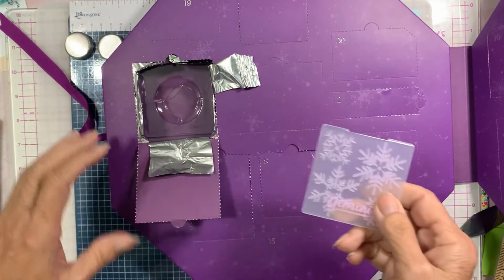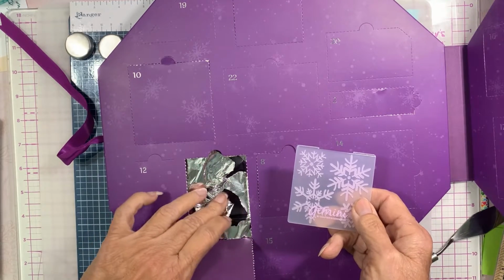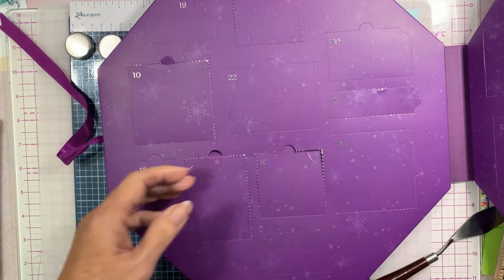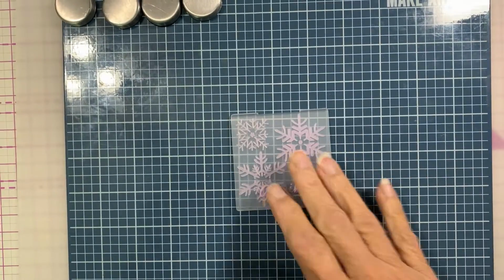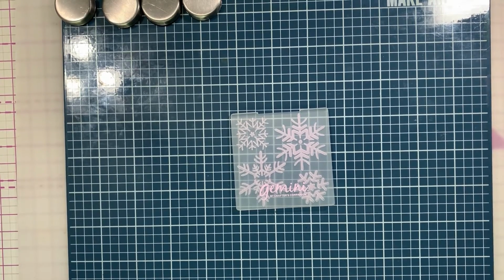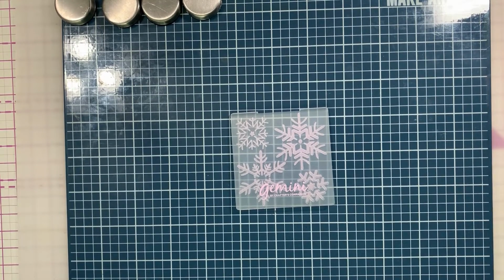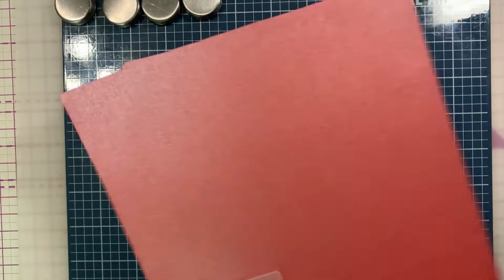Okay, here it is. So we still haven't found where that mystery happy die that we're holding in number 7 goes. It's got to be either 12 or 22. So let's put this away and bring you down. Let's give this one a little cut. What do we got? What kind of paper? I really have to organize these. I don't think this is big enough. Well, this is red, but it's frosted, so let's give this a try.